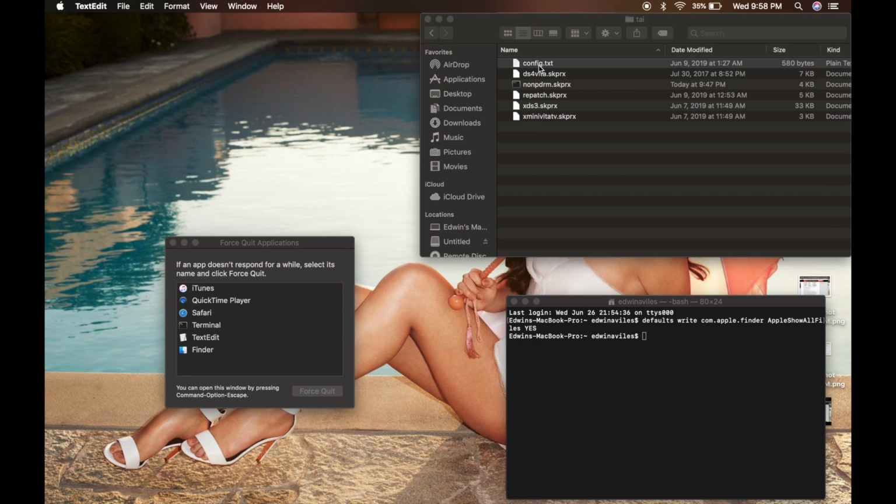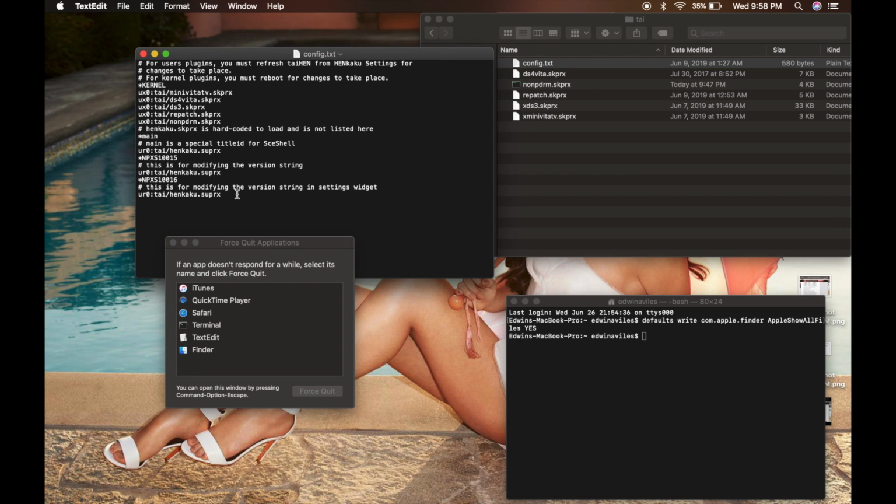In your config file, you're gonna want to add this line on the last line of the kernel section.